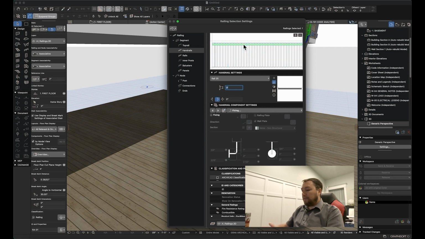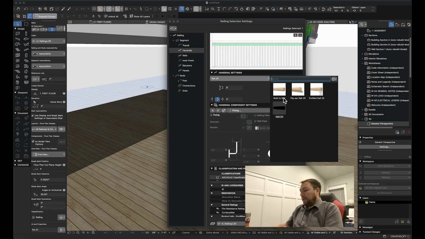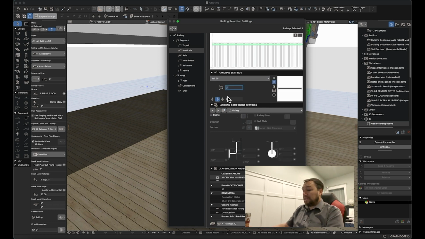All right, so on the handrails, this one, you can set different railings again, built-in rail, rail 25, profiled rail 25. Obviously, I'm in Archicad 25 for this. So however you want to set that, you can set the rails on both sides of it. This could be good if you're doing a guardrail that's in a large stair at an arena where you've got intermediate rails along a large stair section that's conveying many people, or you can set the side of the profile that you want the railing to go.